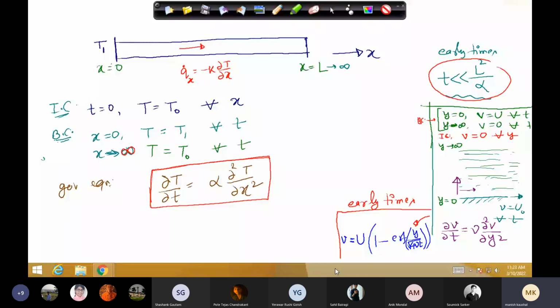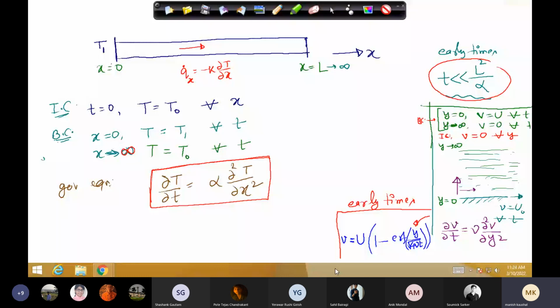See, my concept is very simple for all of you. I don't want you to remember anything. If you apply your brain, you will get it there. You don't need to remember any formula, even the error function. But at least you should know the solution strategy: when the error function will work, when separation of variables will work. If you are not aware of that, no one can help you.